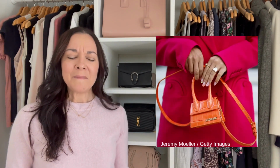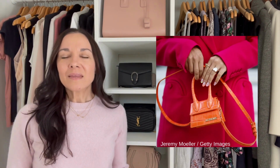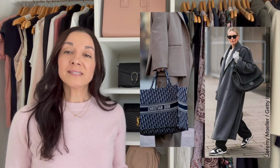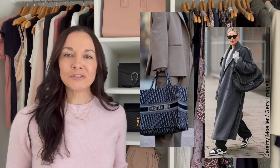The second trend I'm loving is large bags. So it just happens to be that my large bag is also pink. You know, last year we saw those mini bags. I didn't really understand it. But they were kind of everywhere. A lot of them were in these colors. I don't even think a phone could fit in there, maybe a lipstick, but I don't even know if that would fit in there, maybe a credit card. But it just didn't make sense. It wasn't practical. But these large tote bags, they're just like this classic shape, this structured shape.